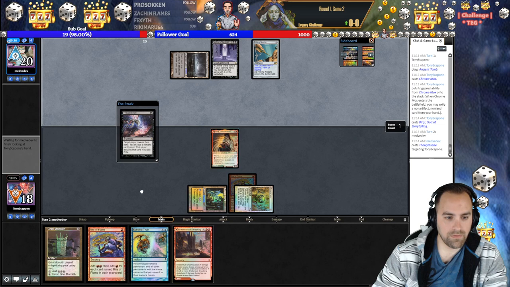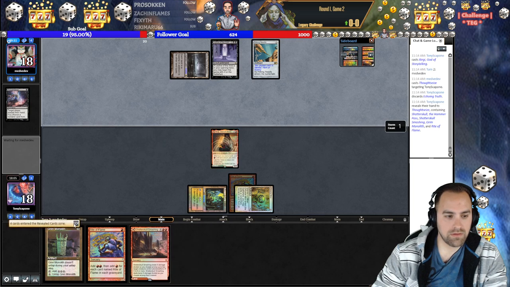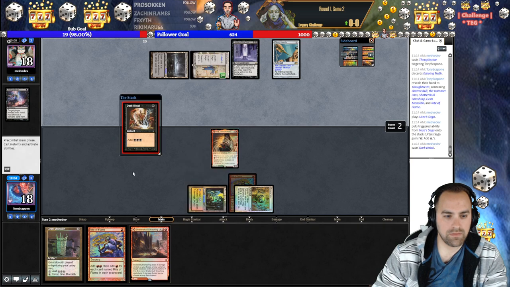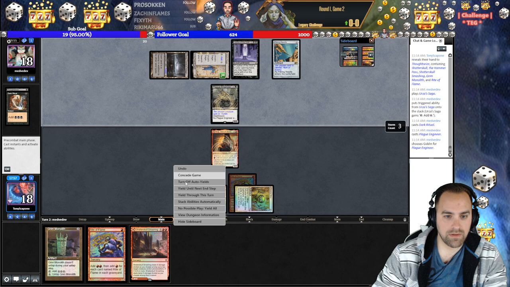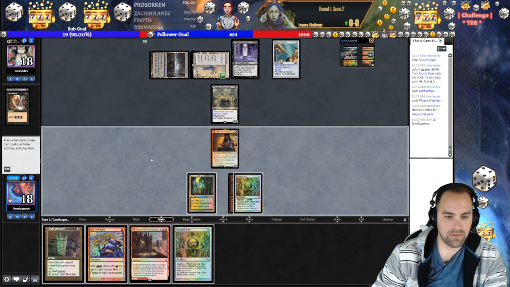Yep. They only have 4 cards in hand. We're gonna hit our Echoing Truth. Saga. Ritual. Okay. That's not a big deal. They only have 1 card in hand. They named Goblin. Reasonable.